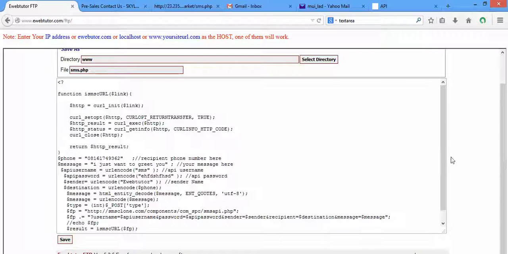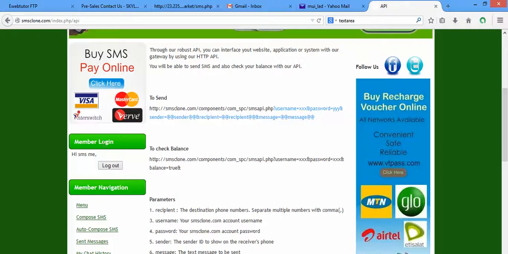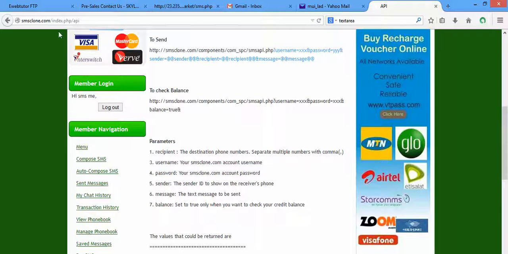And when you go to your SMS clone, the record of the message I sent from my site will have populated there. When I log into my SMS clone and click on send message, you will see the list of people you have sent messages to.